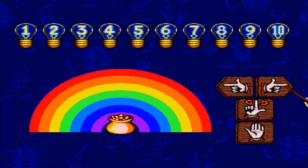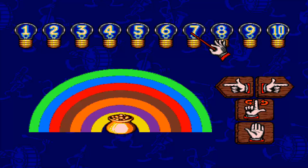How many colours are there in the rainbow? Well done. Now, how many letter names do we use for our notes? Please try again. Excellent!